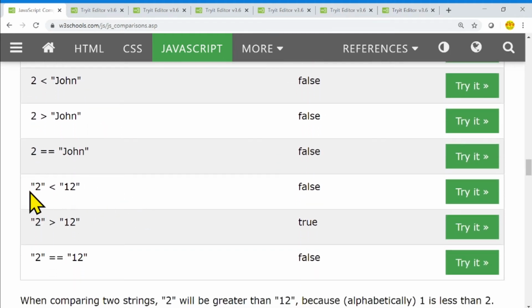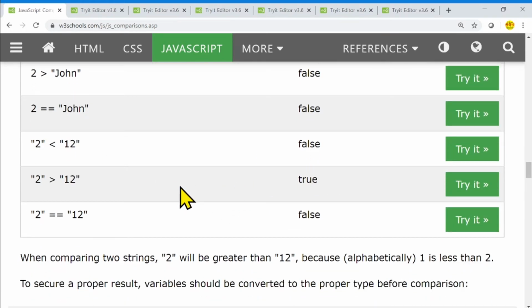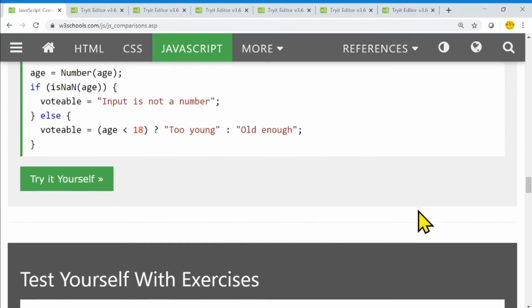But in this case, they are compared in character type. Thus, in that case, this one is greater than that. Thus, this one is true, like this. Okay, that is true. You can try others.